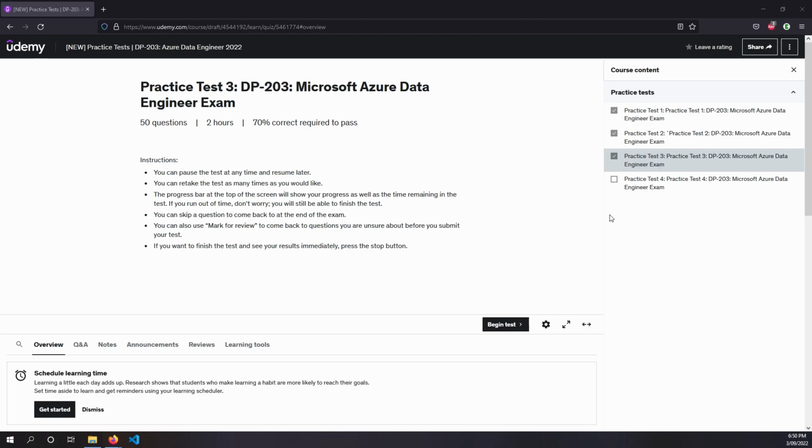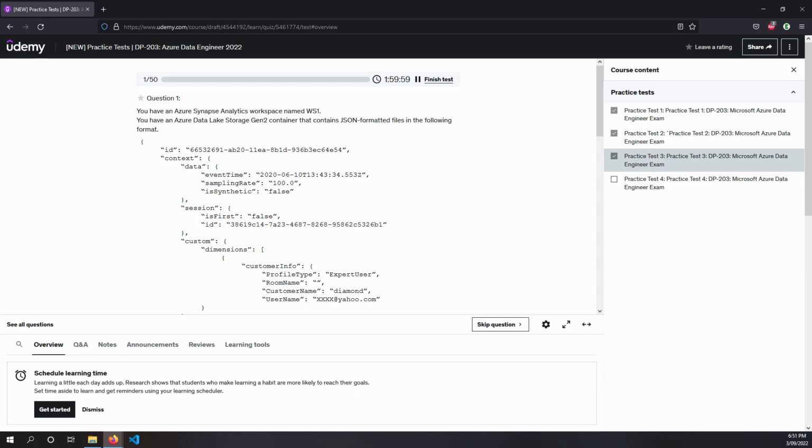Yeah, so I've actually taken this test before, but I found it quite difficult. I think last time I took it, I got exactly 70%. So I thought it would be cool to go through it together and see how much I remember from the first time. So this will be something fun. And if you're watching this at home, feel free to do it with me, and let me know if you get it more than me or less than me or exactly the same as me. So we'll take the test and then go over all the questions that I get wrong at the end. So here we go. Begin test.